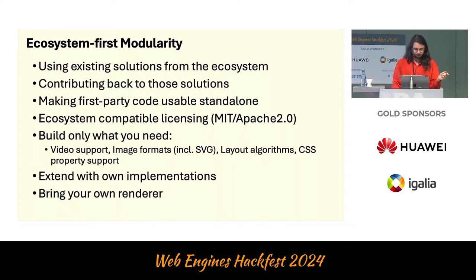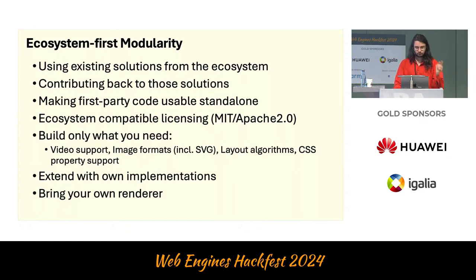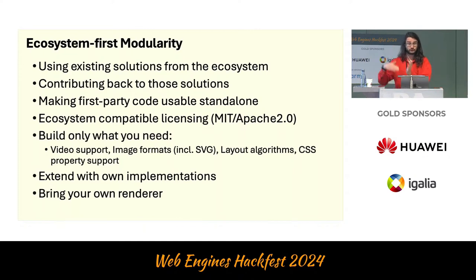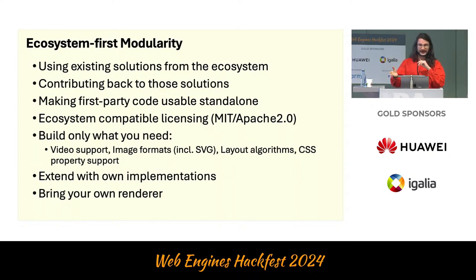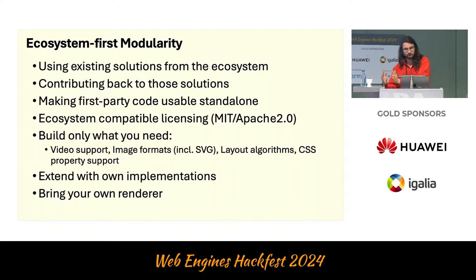We want you to be able to turn off bits of our system — if you're shipping an app and you're not rendering SVGs, you don't have to ship all the SVG or video rendering code. But we also want you to be able to add bits not in our base code base. Web engines have special bits you can't create in HTML — form controls or video controls. We're hoping to provide an extension API allowing custom shaders for drawing or custom layout algorithms not part of standard CSS, which is useful for experimentation. And if you're shipping an app and not deploying to the web, you can ship this without needing to get anything into the standard.